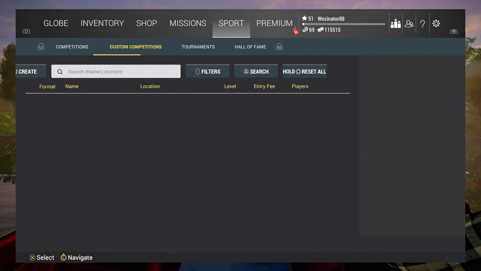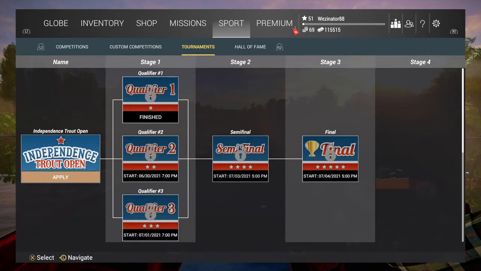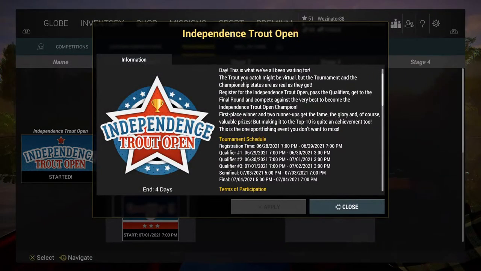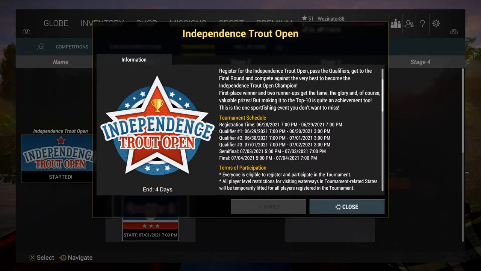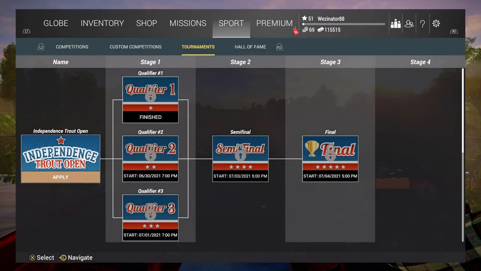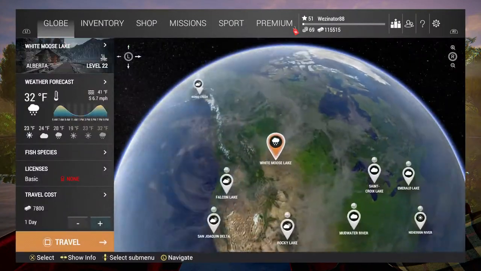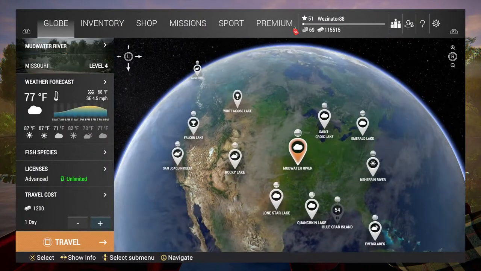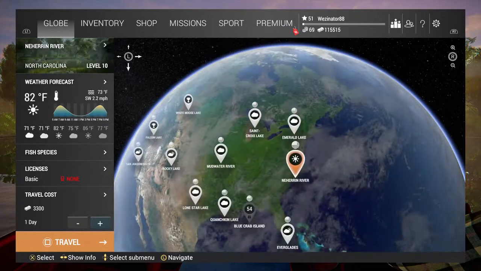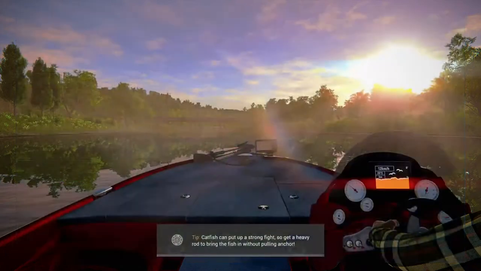Sport event. Tournament. Independence Day Trout. What was that? The 6th. So we may try for that, actually. So I might put that in and go for a stream on that. So yeah, that's why they're spinning around, because they're for the event, and none of them locations, which I'm surprised about. Right, so we'll try Emerald Lake.